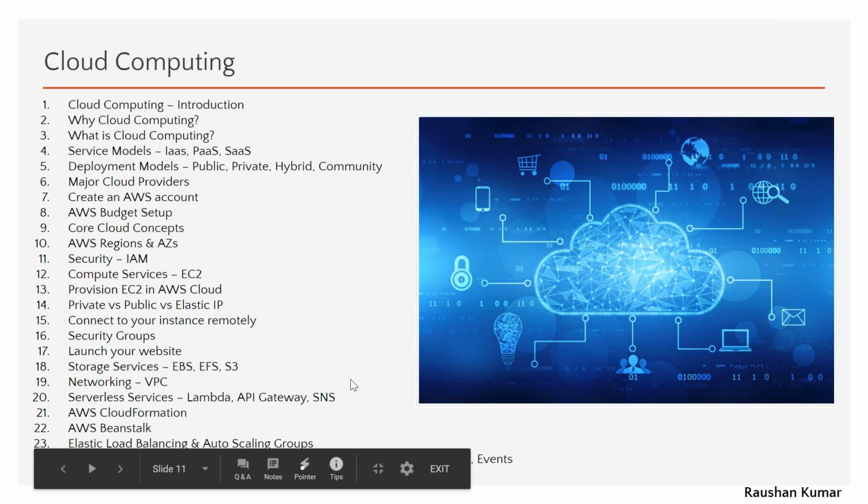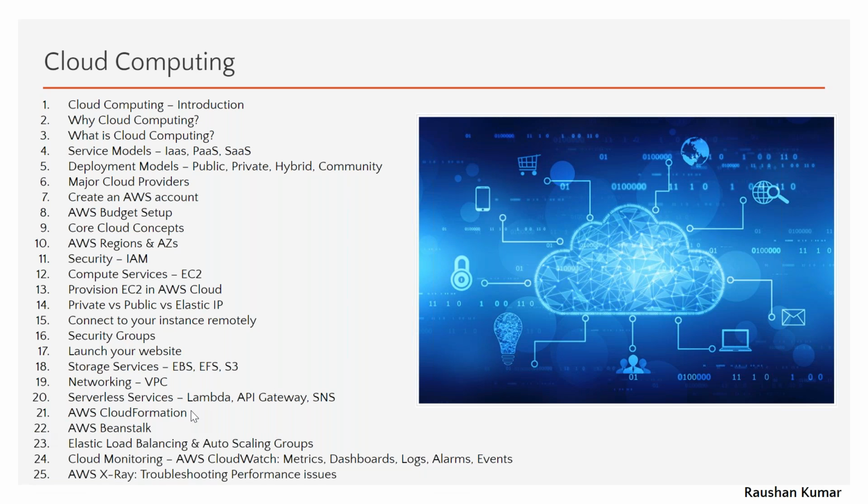We have Simple Notification Service, SNS we call it. We're going to talk about CloudFormation, Beanstalk, and most important for the performance engineer, Elastic Load Balancing and Auto Scaling Group. We want your resource to be auto scaled, right? And load balanced, right? Both the things we want to set up. So that's one of the very important topics.